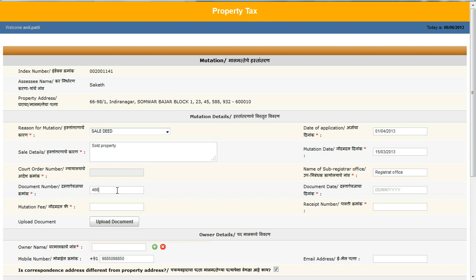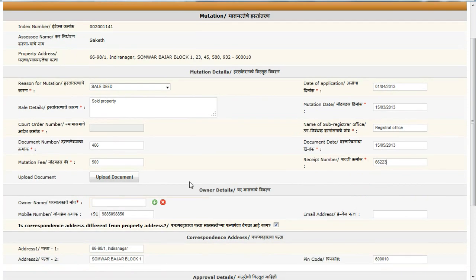document number, document date, mutation fee, receipt number. I can upload any document related to the change of owner of the property.